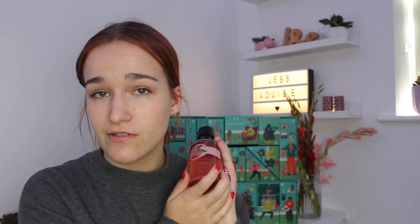For day number thirteen — our halfway point — we have got another shower gel and this one is the pink grapefruit one, again a full-size 250ml. These last me quite a while, well over a month, so definitely good value. Pink grapefruit is a very popular scent and it's really nice and refreshing. They do seem to stick with their classic very popular scents such as British Rose, pink grapefruit, and mango — which I get, because they're best sellers for a reason — but throwing in a couple of less popular scents could be a nice way of introducing people to them.